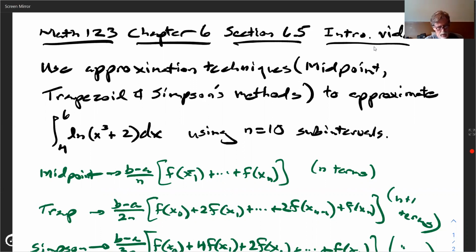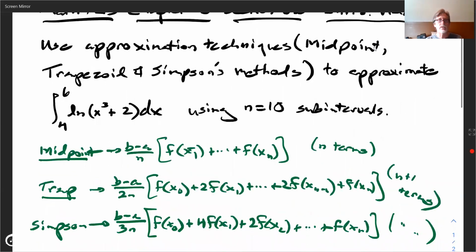So the three methods that we are studying are the midpoint, which is actually from Calc 1, where you had left endpoint, right endpoint, and then midpoint Riemann sums. But then we ran into something new called the trapezoid method, and finally Simpson's method, which is based upon connecting 3 points on the curve and forming a parabola and calculating the area under the parabola versus underneath the curve itself.